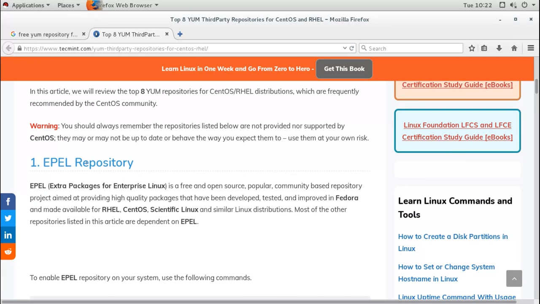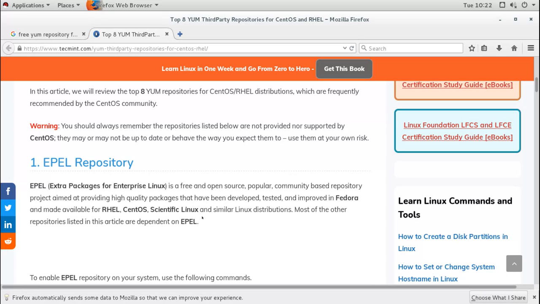This EPEL repository is free and available for use. It is a free, open source, popular community based repository project aimed at providing high quality packages that have been developed, tested and improved in Fedora and made available for RHEL.